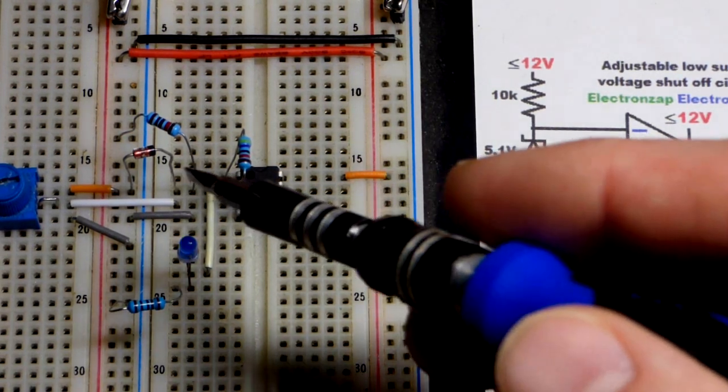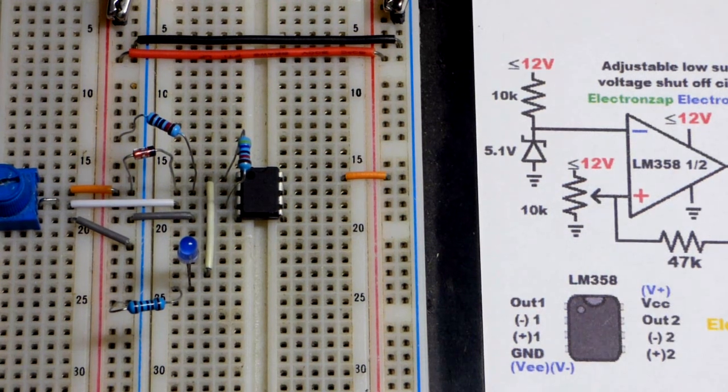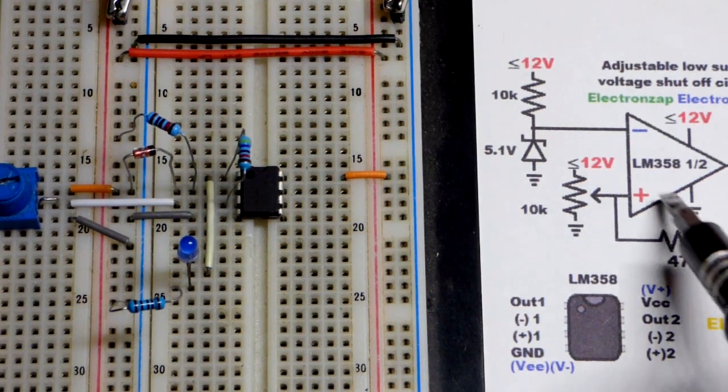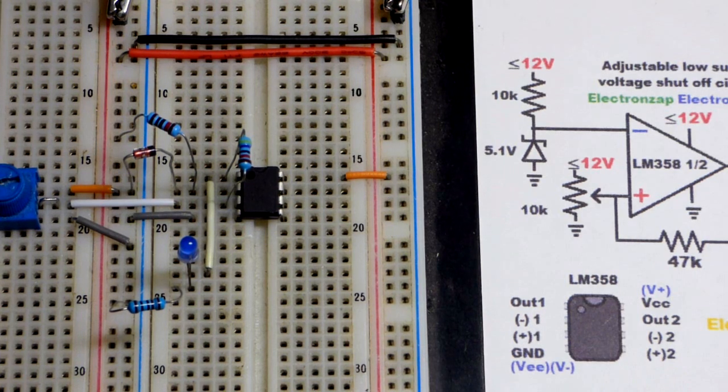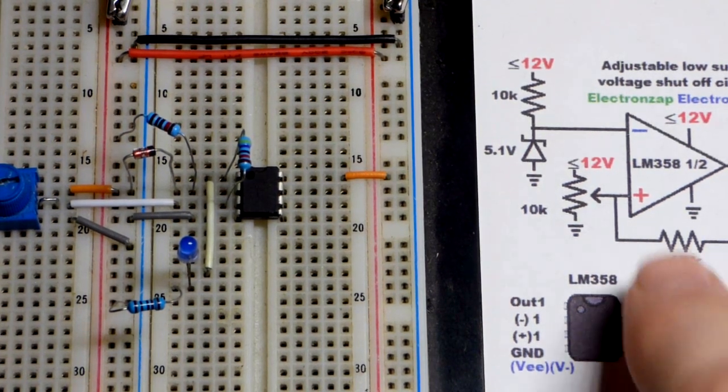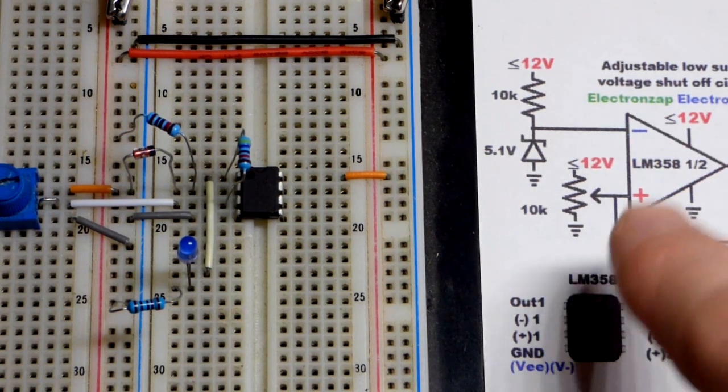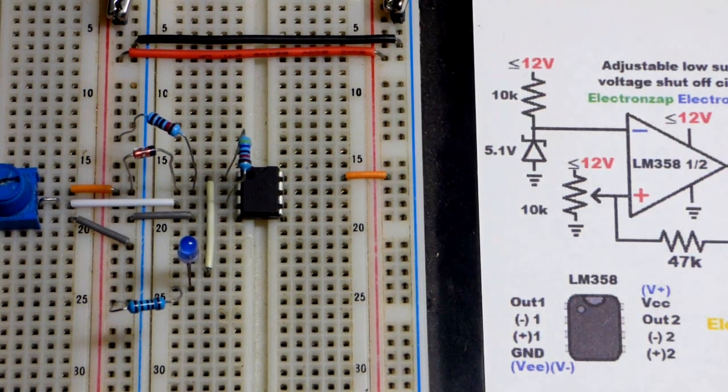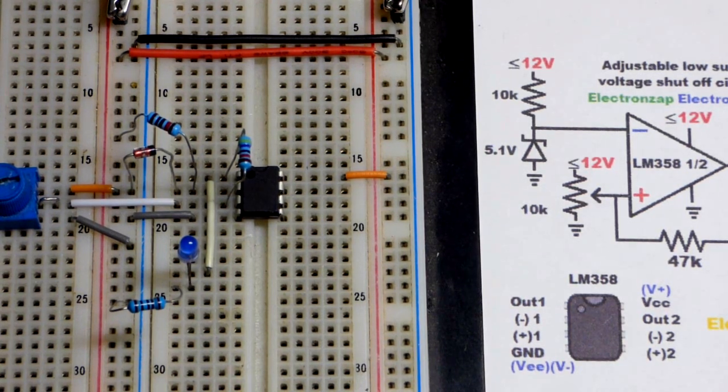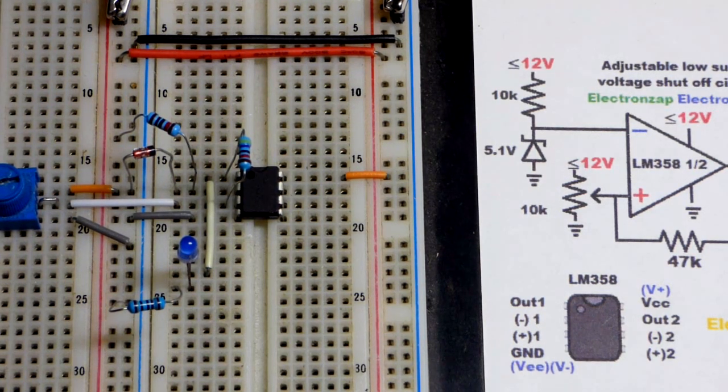Next video we're actually going to use the oscilloscope to look at that. The zener's going to the inverting input. The inputs don't let current in or out, they just look at the voltage. That's another important thing about op-amps and comparators, their inputs just look at the voltage for the most part, a little bit trickles through but hardly any. Anyway, that's it for this video. Hope you enjoyed, make sure you check out one of the other videos I'm posting on screen and check out the links down below, they'll help out a lot. I'll see you in the next video.